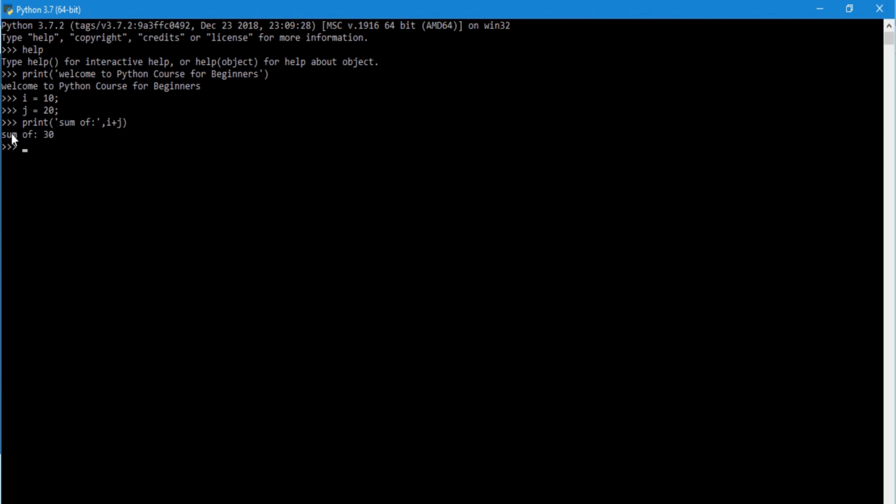So you can see the sum of i plus j here. We have performed an addition for i plus j. Likewise, you can implement more and more on the Python IDE.